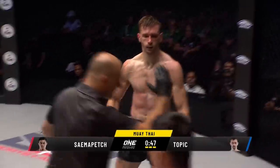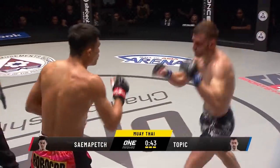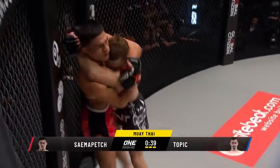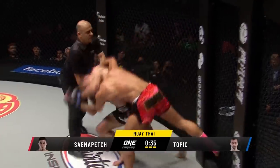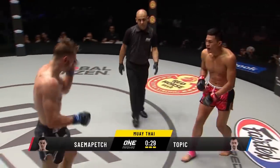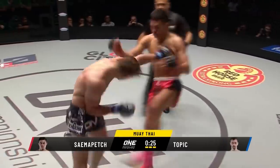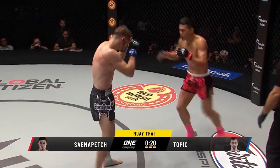Just gets touched on the canvas. Thumbs up again for Ogyin Topic. Comes forward, doesn't commit — now he does. Backs Semipet against the circle fence, both men trade knees. And a dump from Semipet. Good job by Semipet — still, he hasn't pulled enough of that gas. He's still under a lot of pressure. He's waiting, he sees what Topic is doing. Topic is rushing forward. He's just waiting for his shot, and he's picking Topic apart.